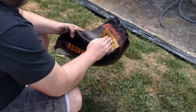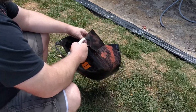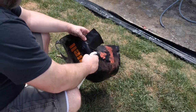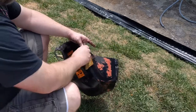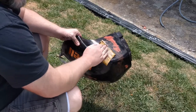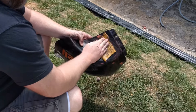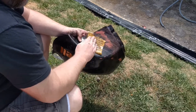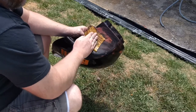There are much, much better videos out there for learning how to wet sand and do body work - I'm not that guy. I'm just trying to get this thing ready for a quick shot of some PlastiDip. And I sure as heck hope the PlastiDip works out. I hope that's not a waste of time, or wasting the money on the can of paint.